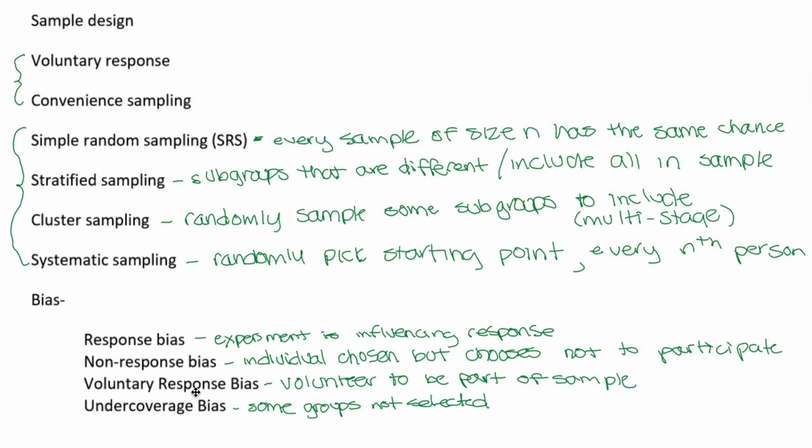Voluntary response bias is when people volunteer to be part of the sample. A good example for that is if you open any website trying to find the rating of one product or, I don't know, a professor or something, and you will see that sometimes the responses are pretty skewed. It's not a unimodal graph if you're graphing onto a curve, and most likely it will be a bimodal graph, which has a lot of people rating 1 star for that, and a lot of people rating 5 stars for that.